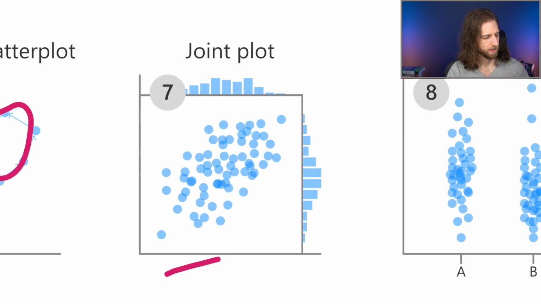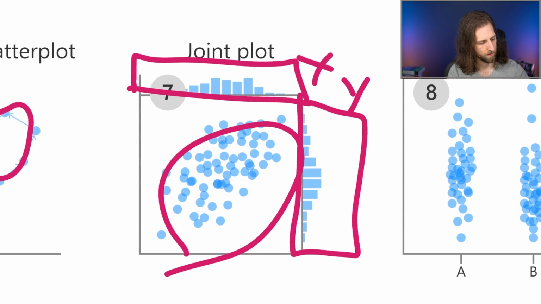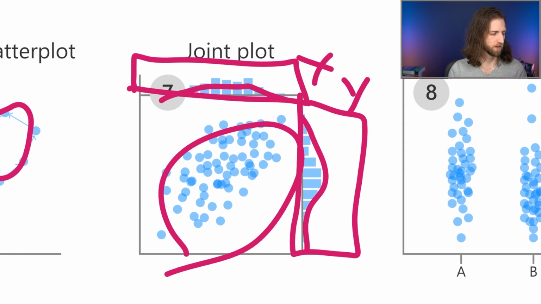A joint plot is the standard scatter plot, but it has an additional smaller graph along the x and the y-axis to give us a higher resolution of the distribution of the data along these 2 axes. So it's particularly useful when it's very important for us to understand on a more fine grain how this distribution is comparing between these two axes. That's what a joint plot is, and there's a lot of different variants of joint plots that we can use. A good way to do this is in Python. So if you want to use the Python custom visual, for example, using Seaborn, the library package Seaborn is very useful for doing this. Very easy.